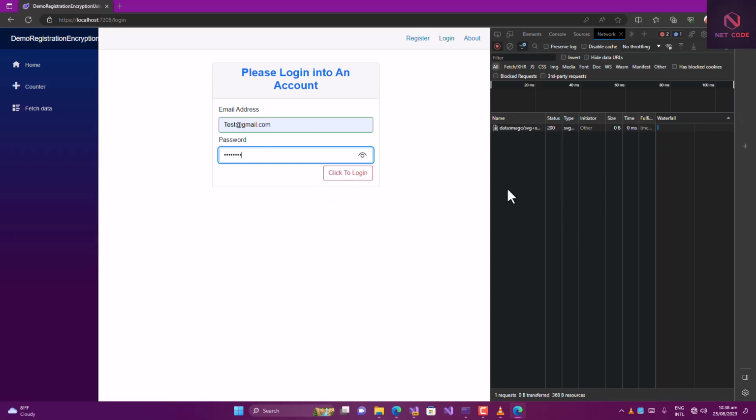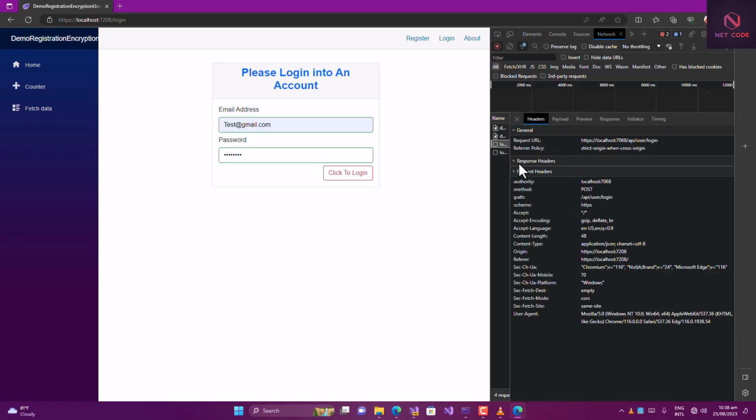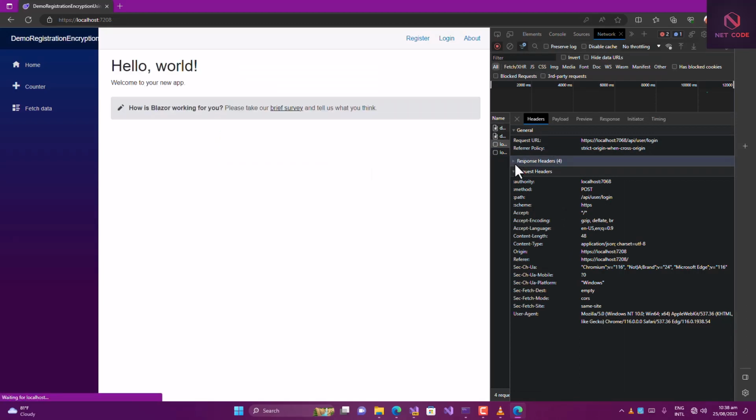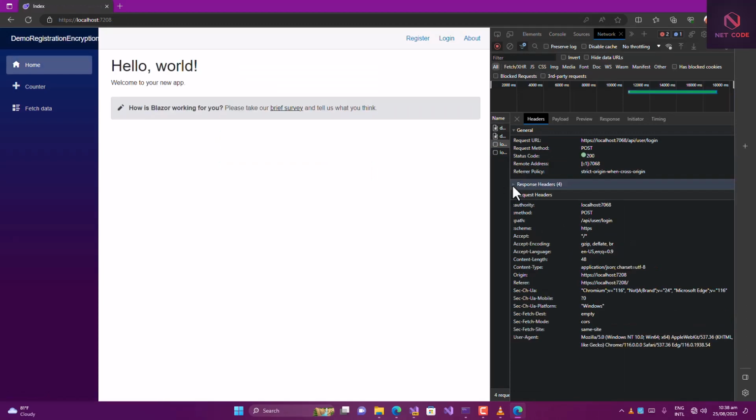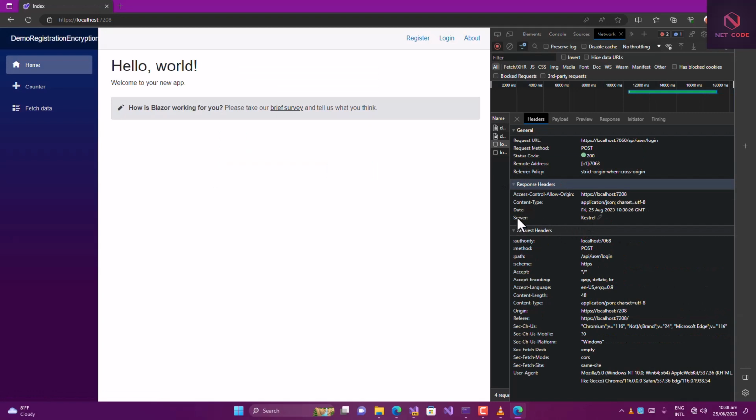There's going to be a call, but here we're not going to specify any bearer. So click on this. Next we have login. If I click on this login, there is a response from the server. You can see it's coming with only the server, that's Kestrel. And here, you can see there is no authentication token requested, because we did that in the custom HTTP handler. We said that if the URI contains login, do not add the authorization header.